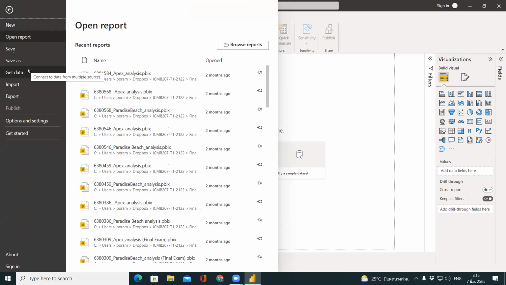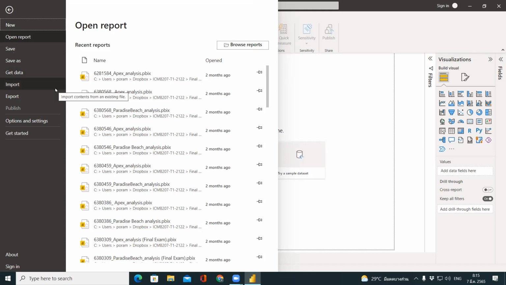Get data: you can see that we have two similar menus that look the same, and the meanings are quite similar: import and get data. What is the difference? Get data means that if you have a data file, for example an Excel file, and you want to use that data in this Power BI report file, you choose get data.